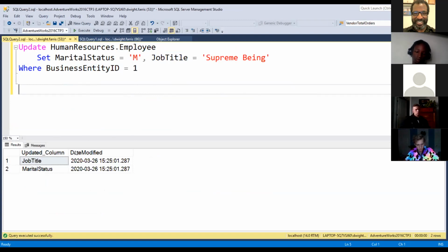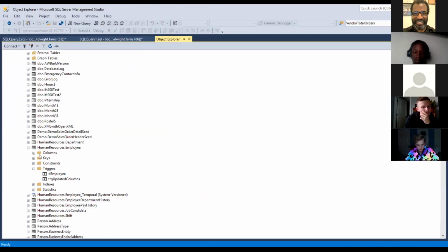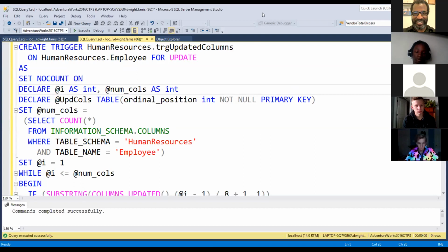Does that make sense? Any questions about that? That is the trigger exercise. And I do obviously want you to take a screenshot of the trigger. Once the trigger is completely compiled, go ahead and take a screenshot of your Object Explorer as normal. So I should see this particular picture, but obviously it's going to be a different table, right? Any questions? Does everyone understand how the trigger assignment is going to work? Making the changes is pretty easy, but I need to make sure that you all are aware of the requirements once you submit it.